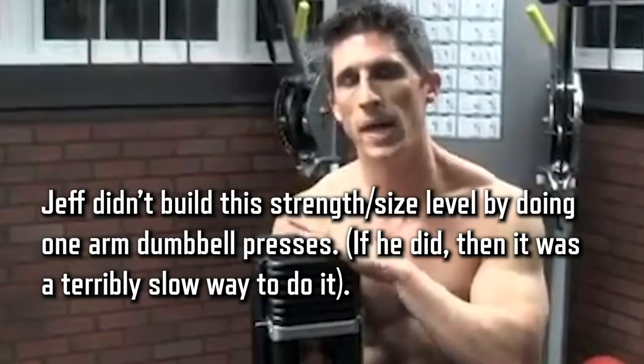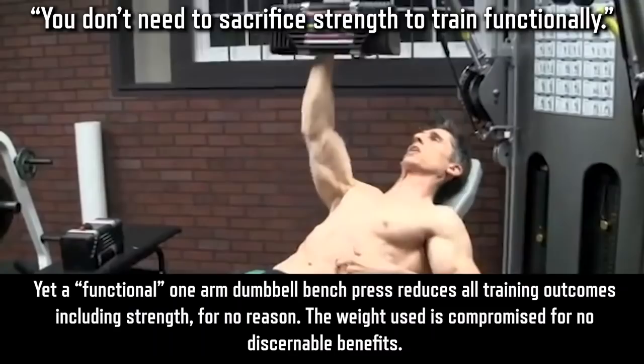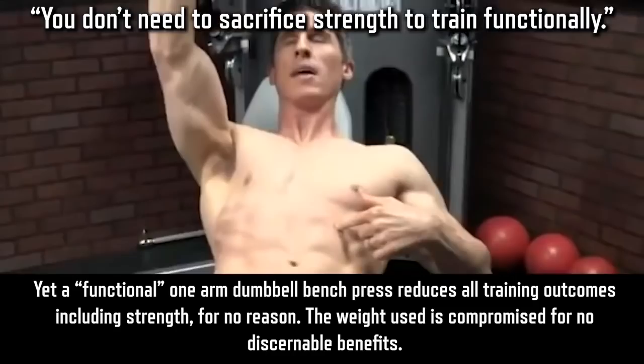So you don't have to sacrifice your strength to be able to train functionally. I take it up, I bring it up to the top. Now when I come down, this weight wants to come and pull me that way, so my core on the left-hand side has to stabilize, okay? So I come down.